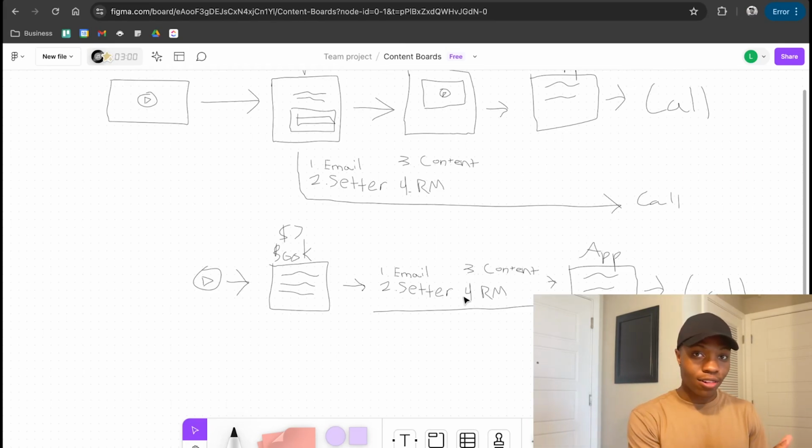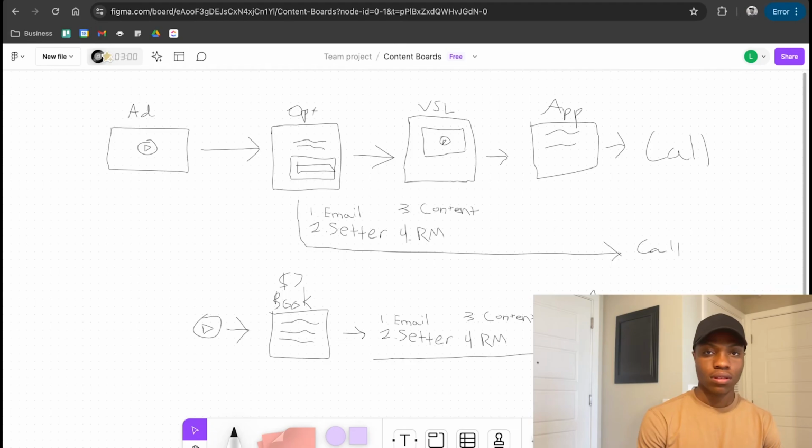You're going to need to see how long it takes, from when they get that book, on average for them to actually book a call. It might be 2 weeks, might be a month. It could be a while. It depends on so many factors that are not really in your control, but the only thing you can control is reminding them that you exist and giving them value, right?